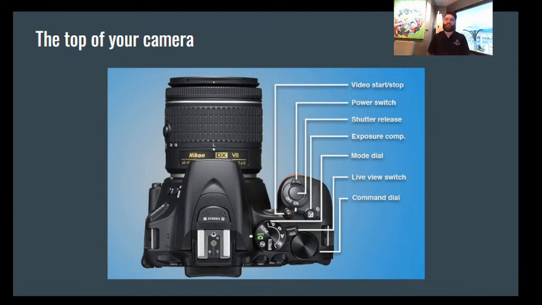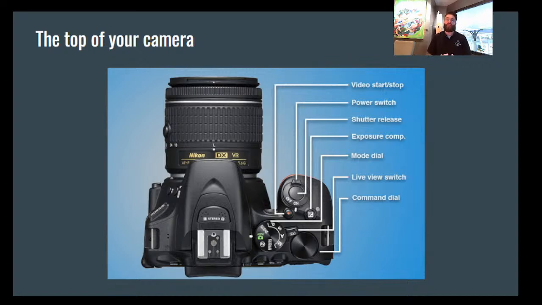Some cameras will have scenes, which are just a fancier version of automatic. They're more focused on certain aspects. So an example is, with a scene mode, they will have a flower on the dial, and that usually means it's for macro. They'll have a running figure in scenes. That means it's for sports photography or action photography. They'll have a mountain image, and that mountain will be more representative for landscapes. They'll have a little face turned sideways. That's for portrait.